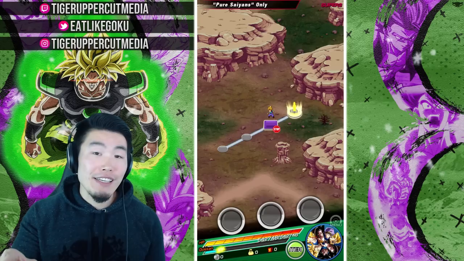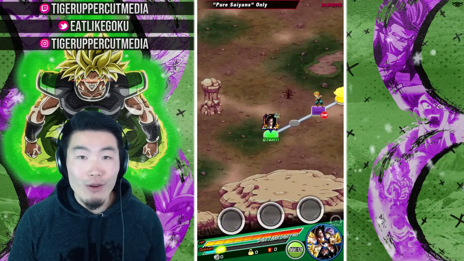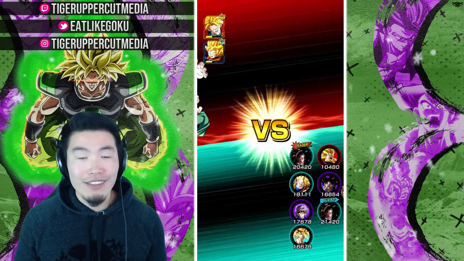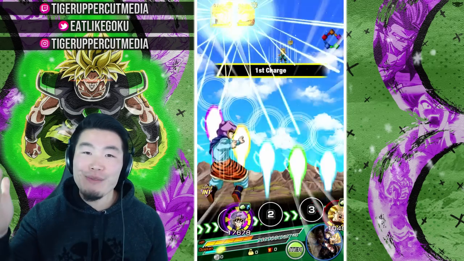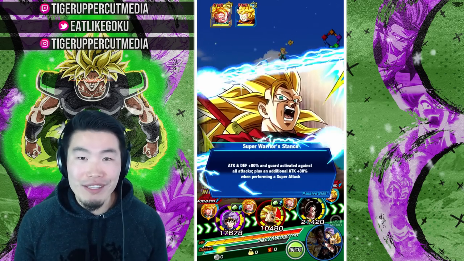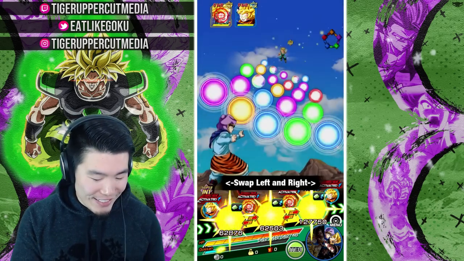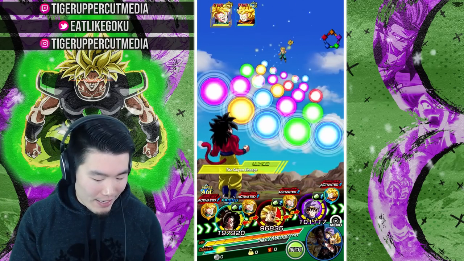Now if you guys haven't seen my all Vegeta run for this stage, definitely go check it out. It was one of my best Super Battle Road runs, basically ever. The RNG was awesome, the units were doing additionals, we were getting crits, we were getting stuns. It was an awesome run. So go check it out, guys. But first, let's focus on this and see if we can get a repeat of what happened last time.